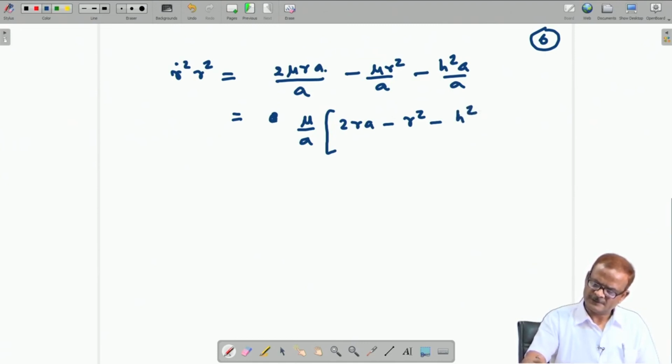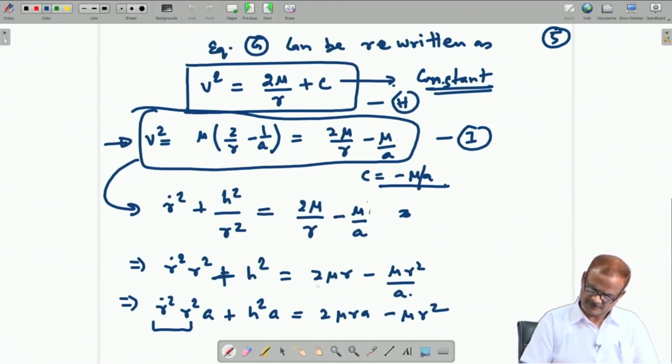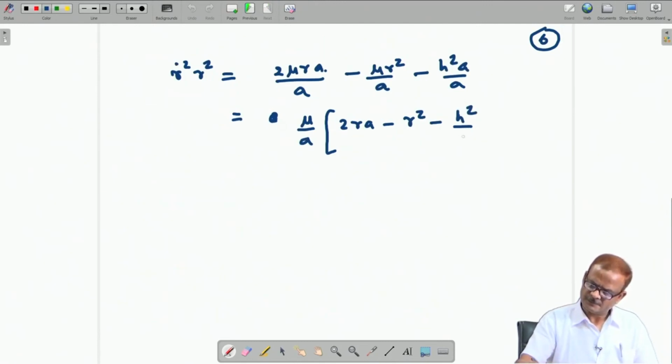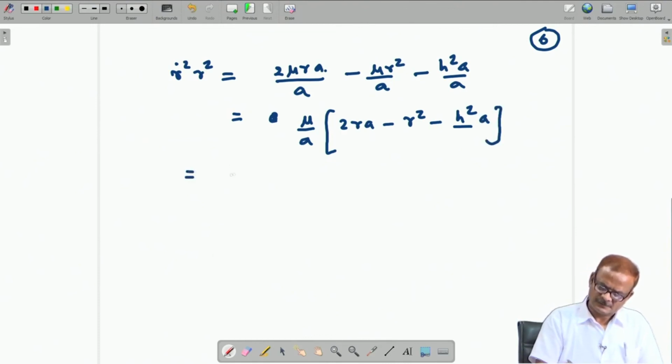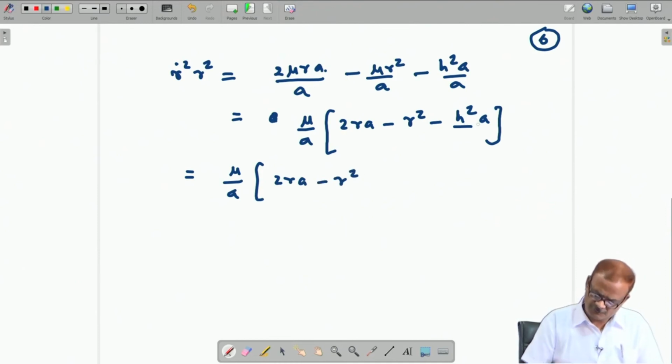So, h square A cancels out. Okay, so h square A is there on the previous side, and this h square A. So, this A cancels out, but we are taking A here, so we will keep A in this place like this. Let us work like this: 2 r A minus r A square. And h square, in the problem, if you look, h square is nowhere mentioned.